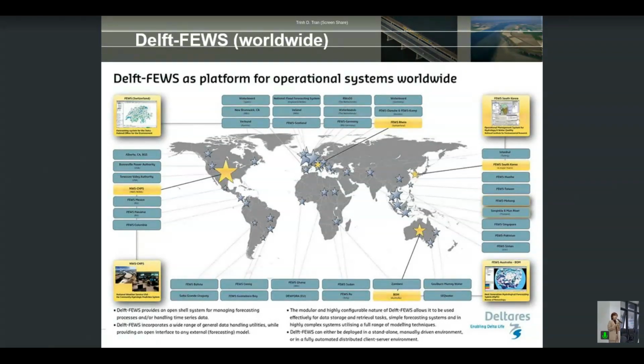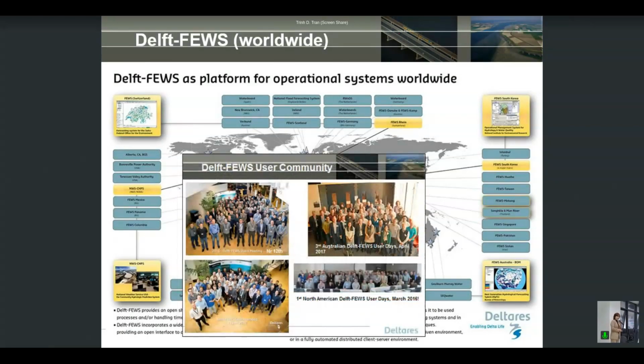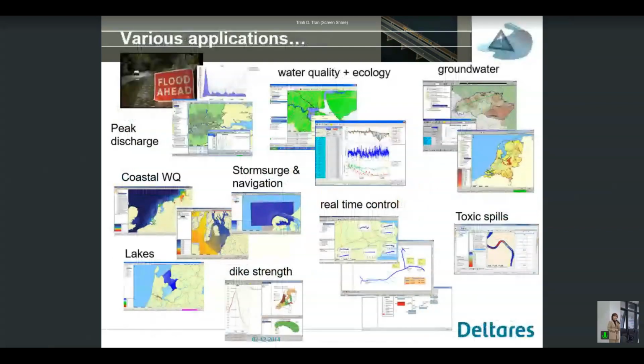For example, we have the national systems in the US, in Korea, and in Australia, and we are also the ones who have the Vietnamese national hydrological system for Vietnam. We also have a user community worldwide, and we organize an annual meeting to support our users, to improve our software, and to discuss how to upgrade it.